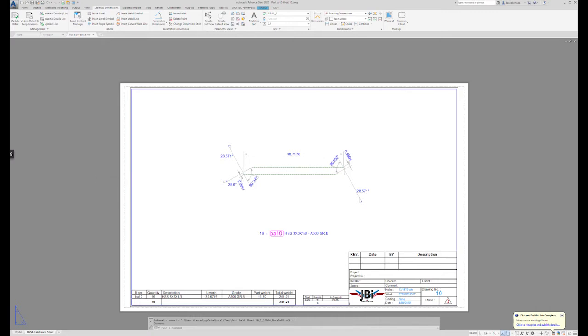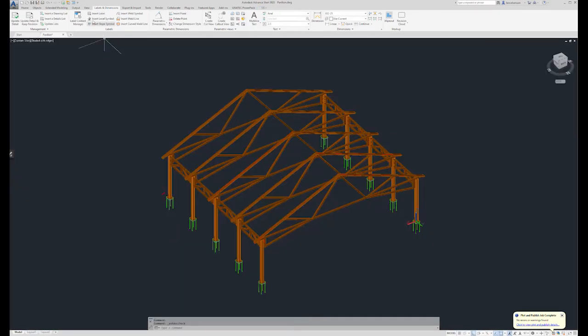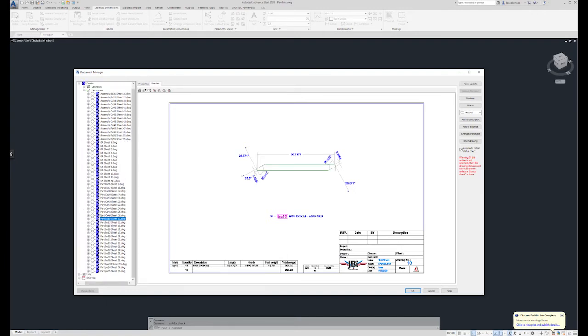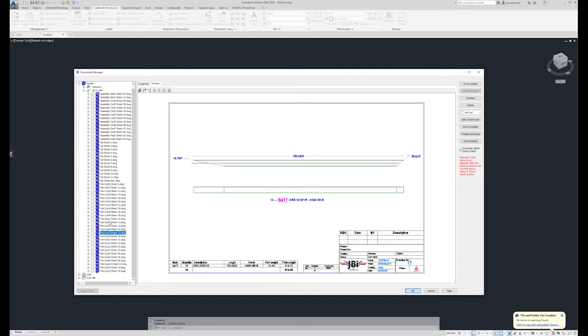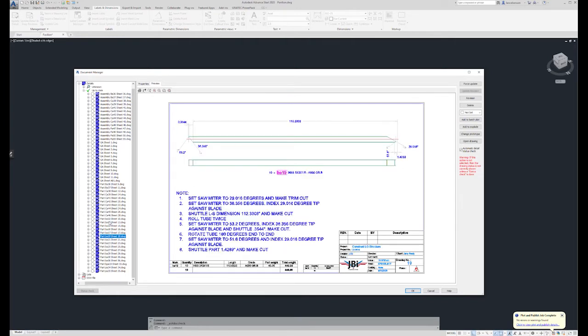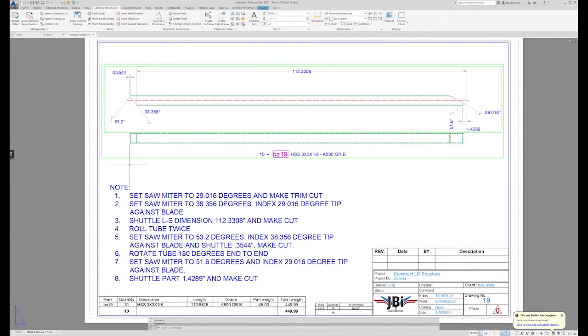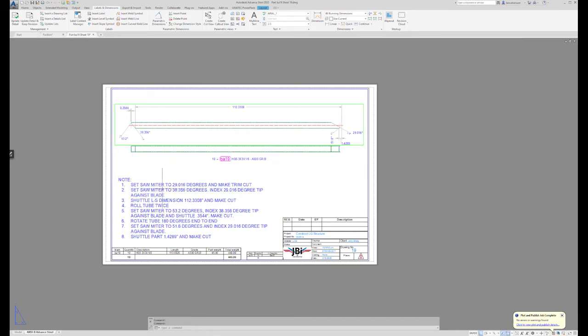Okay, let's move on to a single part that has a little bit more trickery. So you, the detailer, you're basically providing information to the shop so they can do their job. So scrolling through some of these parts, I'll give you an example. Let's look at BA19. BA19 was just put together. It's somewhat of a sample to show you that in some instances I may want to give the saw tech additional information, or maybe I have a new saw tech, so I need to explain to them how they're going to process this part successfully.